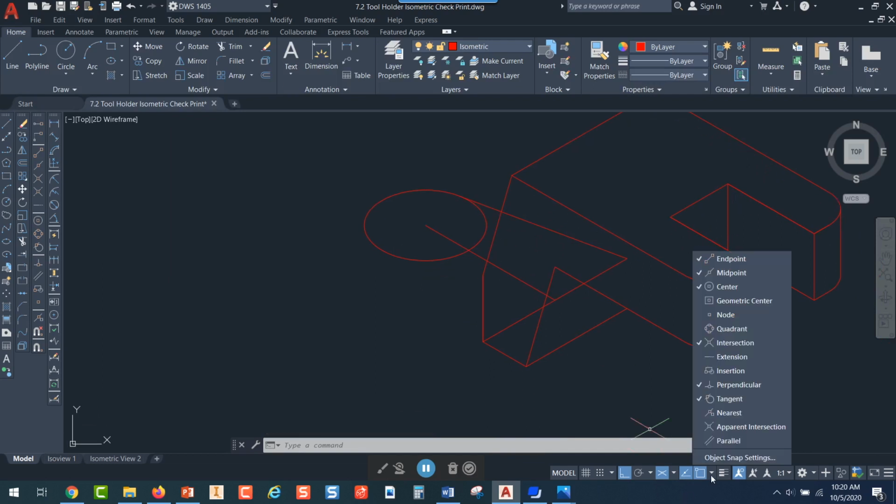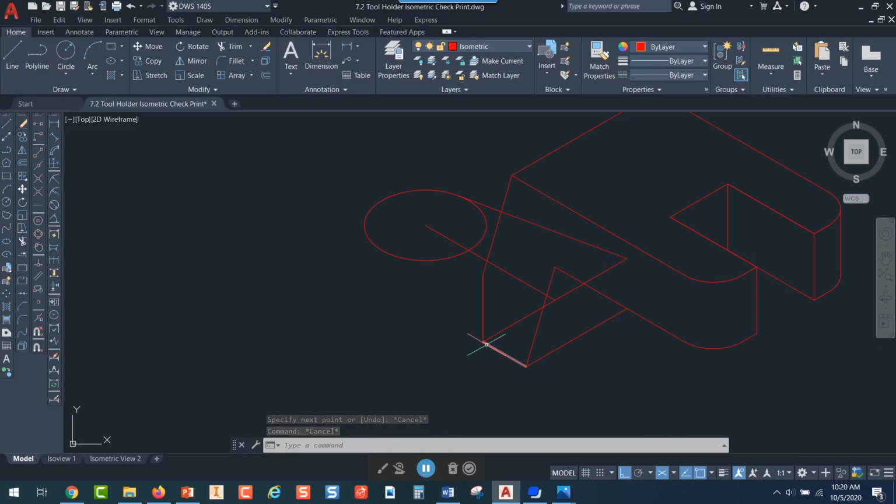Just to point out my object snap tools, the ones that I have turned on are shown here, and I do have tangent turned on. All right, so now I know that my tangency is not working when I try to draw from this point right here onto there. But because I know where the tangent hits on the back side, I can project that straight across at a 30-degree angle and find where it would hit on the front side.